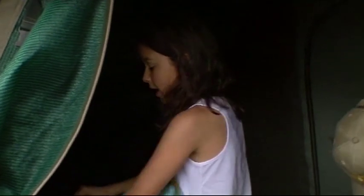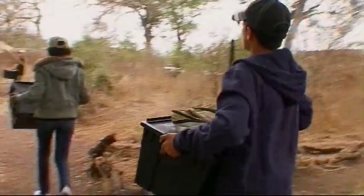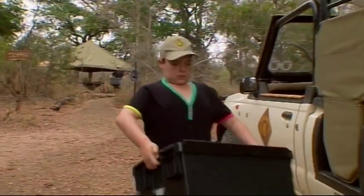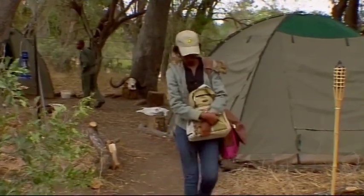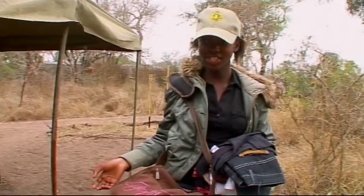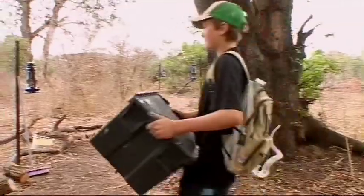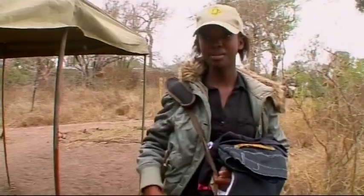I am just so happy to get out of this bug-infested place. The Safari 8 are supposed to be travelling light, but by packing with emergencies in mind, Noma's ended up with excess baggage. You never know when someone might spill juice on your jeans or something. So I packed my things as a girl. They tell me no, and now I have to go put it back.